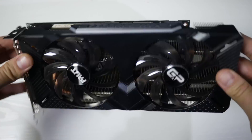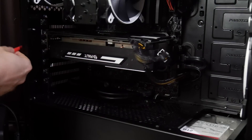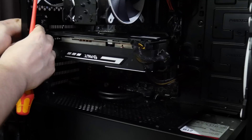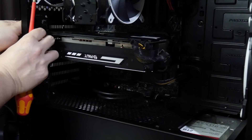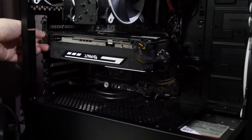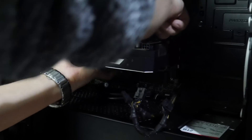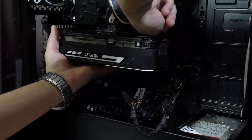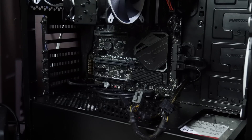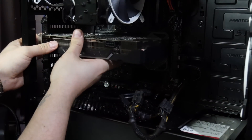There's not really a lot more to show — it's a graphics card, you've seen a graphics card before. So shall we put it in the system? First we're going to have to remove my GTX 1060, which is in desperate need of a clean — it is a very dusty graphics card. I'm going to take the 1060 apart and probably put some Arctic MX-4 thermal paste on it. This is a Ryzen 2600 build. I've got a 600 watt power supply, but as I said, 450 to 500 watts should be fine with this card.